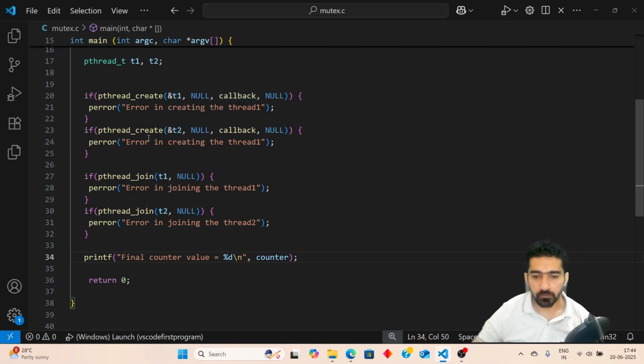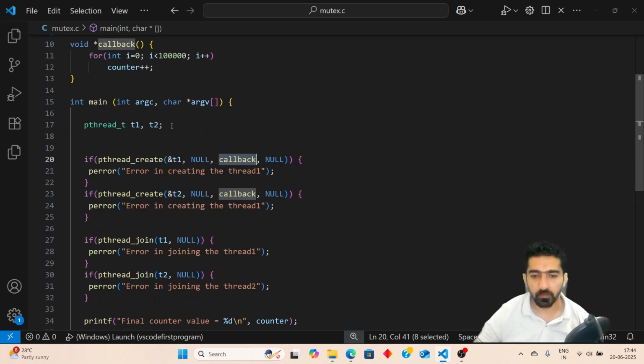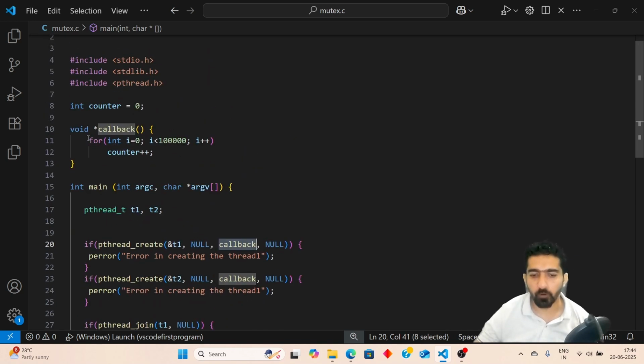These two threads are joined here in these two lines, and there is a callback function attached to both these threads. Both these threads will try to execute this callback function, and this callback function has one counter.